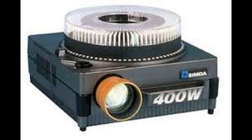Before VHS, there was reel-to-reel 16mm and slide projectors. 16mm didn't have the best quality in the world, and the other two were just plain bulky. Also, slide projectors were only used for still images. There were a couple of systems that were released to consumers between the early 60s and late 70s, but they didn't sell well as they were cost prohibitive.